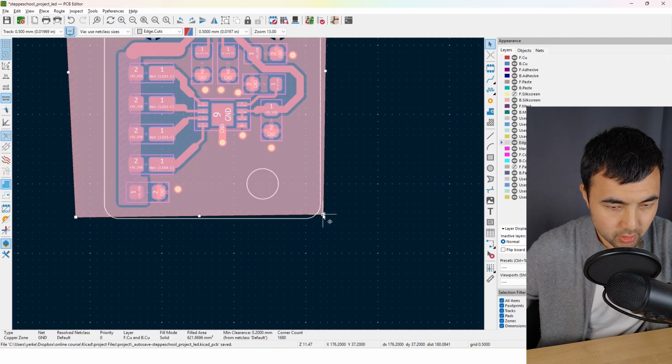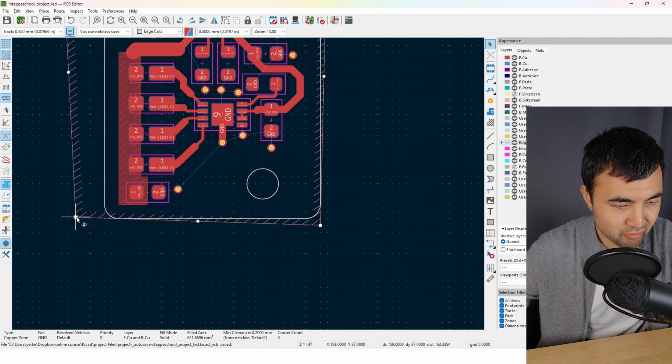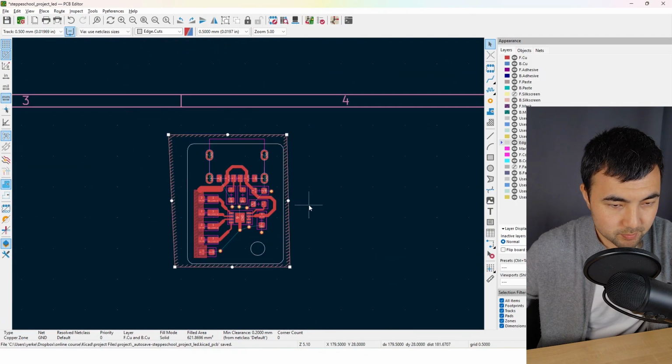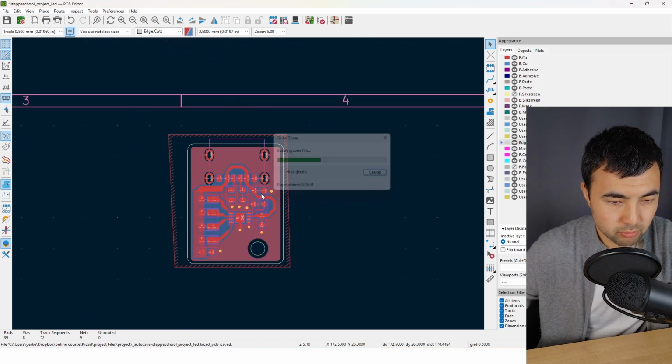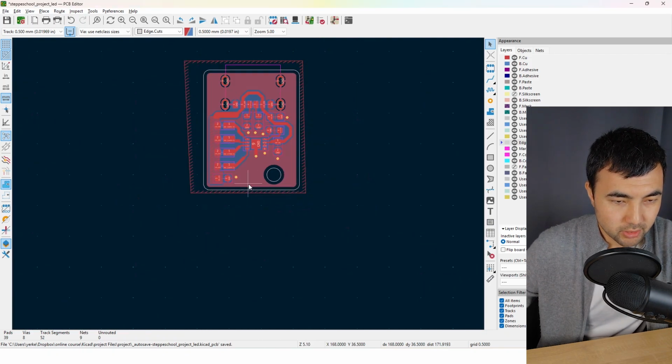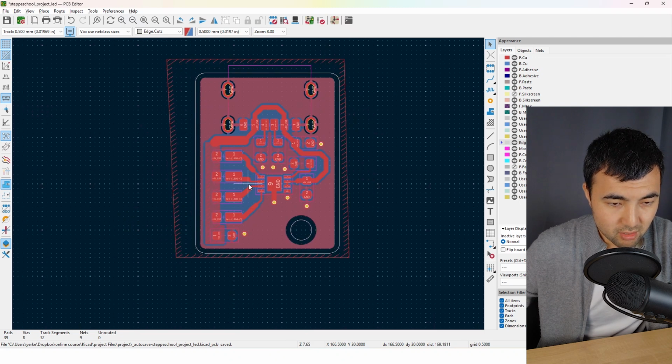Maybe just over here, and this one we can move a little bit further, so we will cover the entire PCB surface. We need to press B. We should never forget about it. Okay, it looks pretty good.